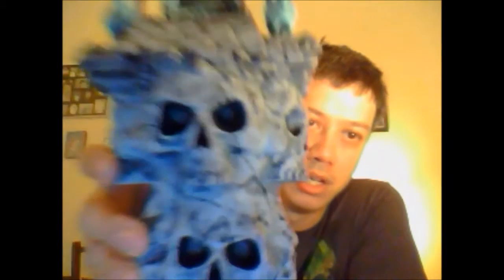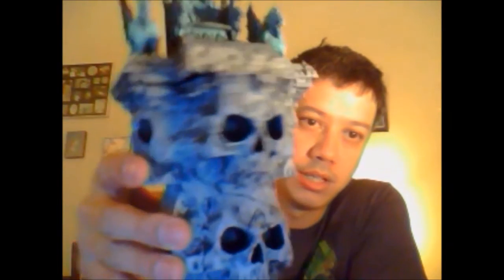These are the Warhammer Fantasy pieces, and here's the other piece to that kit. I haven't quite got the bronze on this yet. That's the bluish I have going on, so it looks like the aging effect, the oxidation. Then I've got some of the skull work going on, and I'm going to do a little more highlighting of that.